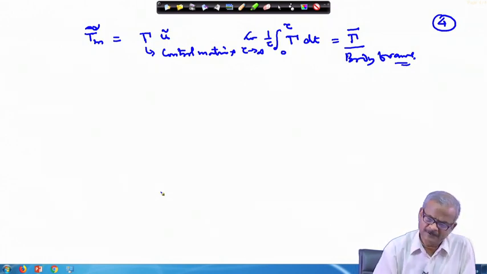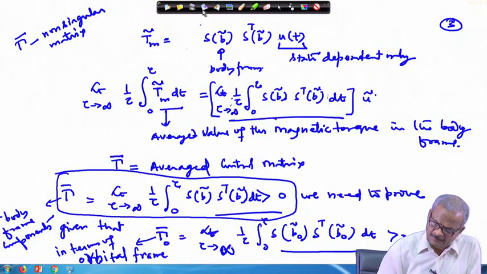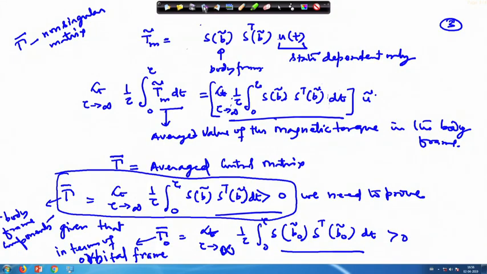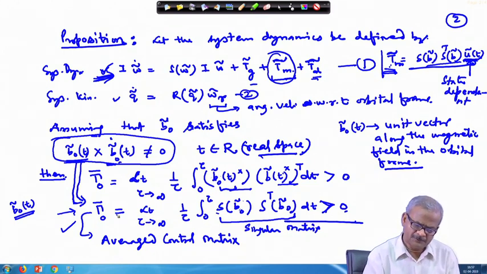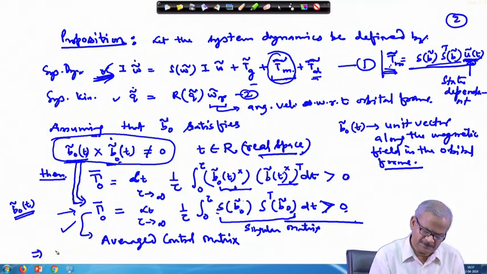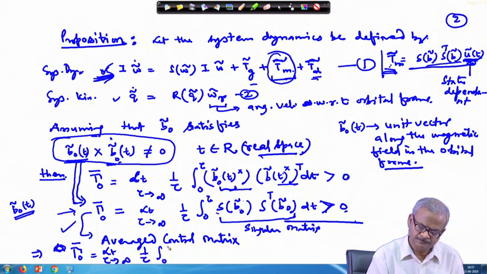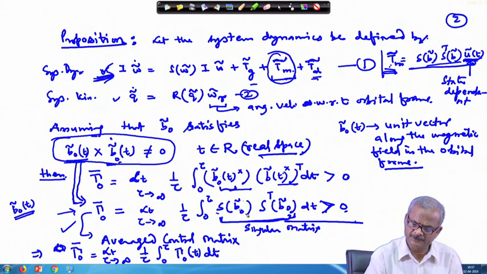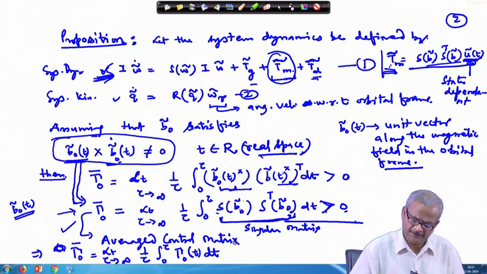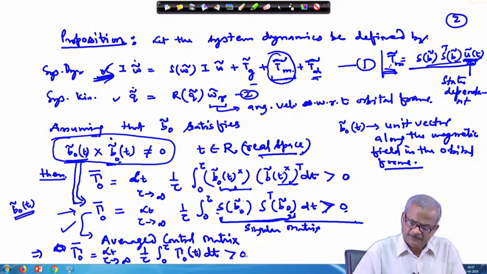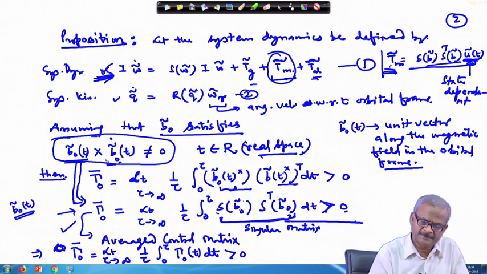So, let me complete the theorem now. So, in this proposition or the theorem, if this is given, okay, this part is given, gamma 0 is greater than this. So, this implies, I will write here in this place, that gamma bar 0 will be equal to limit tau tends to infinity, and this part we are writing as gamma 0, and this will be a function of t. So, t dt, because b 0 is a function of t, it will vary with t, it is a time dependent part. And this should be greater than 0, assuming that b 0 satisfies this condition. So, this implies this and this implies this here.